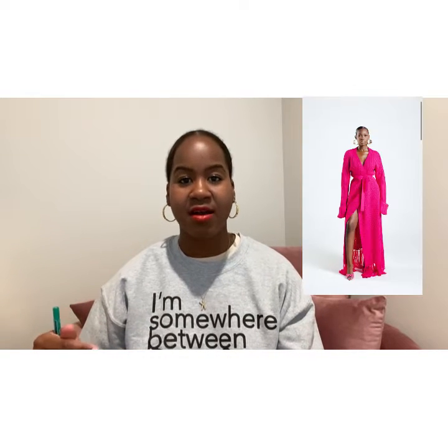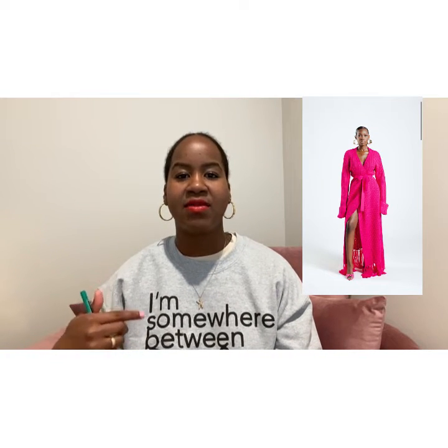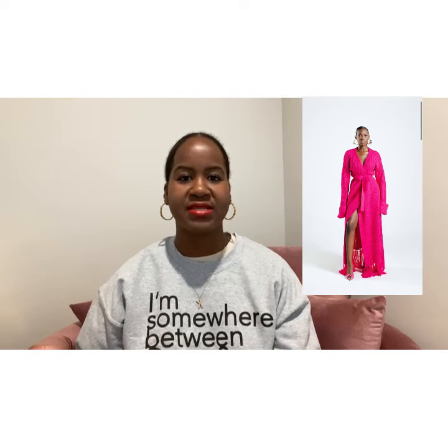The next designer on my list is Hanifa — another Black woman-owned brand. You guys have probably seen Hanifa stuff everywhere. There is a signature piece: the Maya knit cardigan dress, which doubles as a cardigan and a dress with fringe detail at the bottom. I would love it in the hot pink color — it is absolutely gorgeous. It looks like it does a great job of keeping you warm, and I love the versatility. You can wear it open as a duster, or belt it with a stylish belt and wear it as a dress.